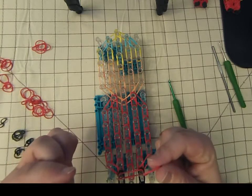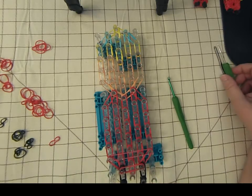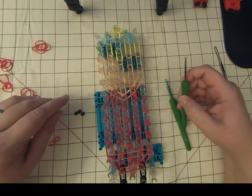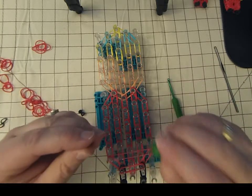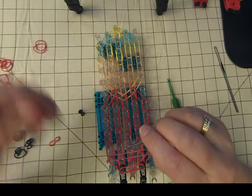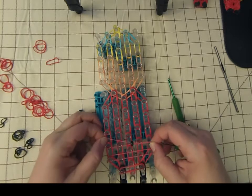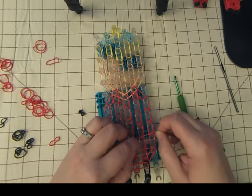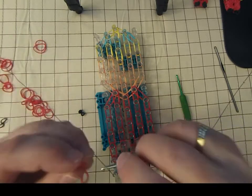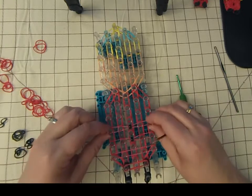So you're going to get single bands this time and stretch them across the five columns. Now this is where you're going to get your little black e-beads, and I swap my crochet hook now from 3.75 to a 2.75. I use the 2.75 for fiddly things. Pop my e-bead down it, which fits nicely. I'm going to use a red single band and slide my e-bead down it and stretch it across as my horizontal crossover band. So it's going to have the little bead on there, and I'm just going to do those up the next rows like so.